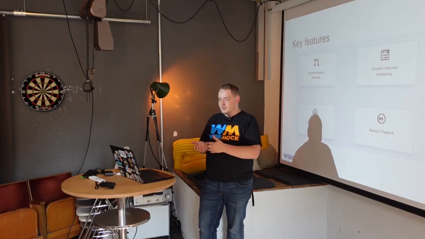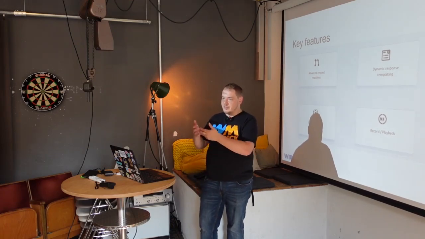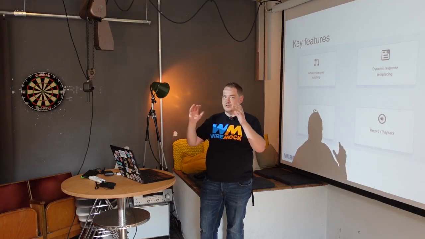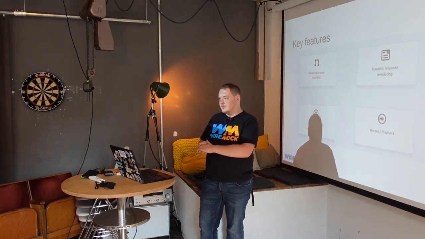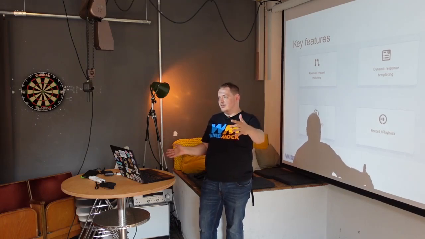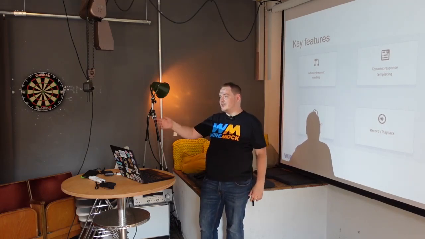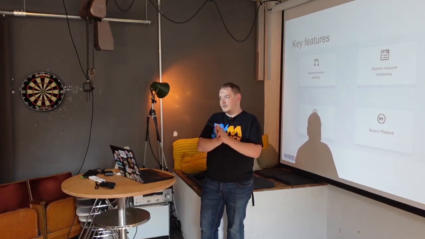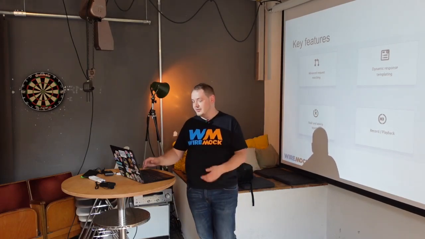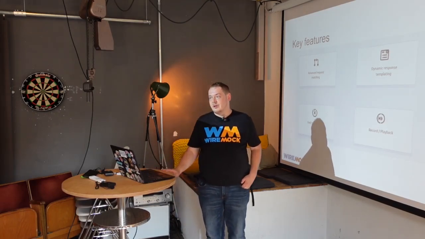Also, which is important, you can actually use WireMock in your test environments. So you don't have to provision a standalone container. We operate on the level of unit tests. For example, if you write a test in Golang, you can provision a container just for a single test, or you can provision just a WireMock instance even without a container for a single test and then tear it down. It also has a lot of advanced features that are not available in other tools.